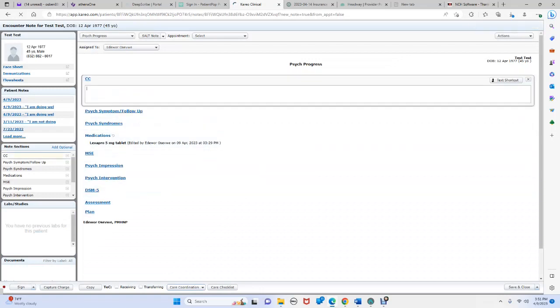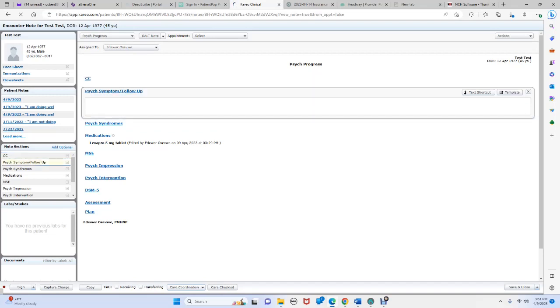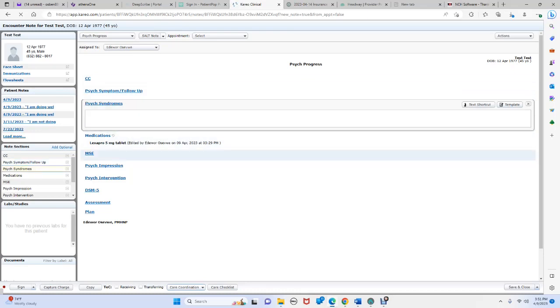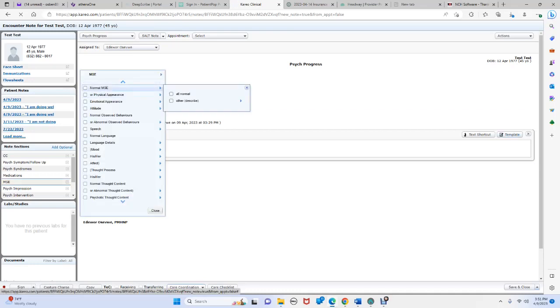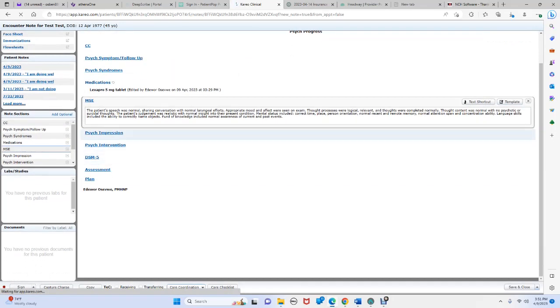Then you put chief complaint, then you click on psych symptoms, then you put your site. The reason why the patient's here, I'll send you the template for that one. Then you put this one, medication, then this one. You can always use template again. You say everything is normal. If everything is normal, you say close, generate psych impression.